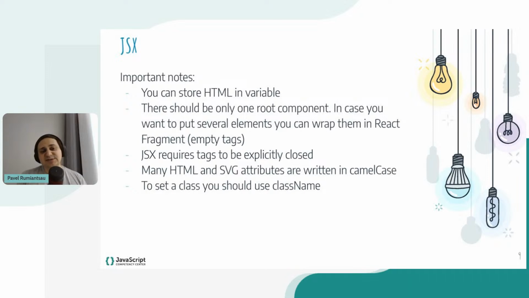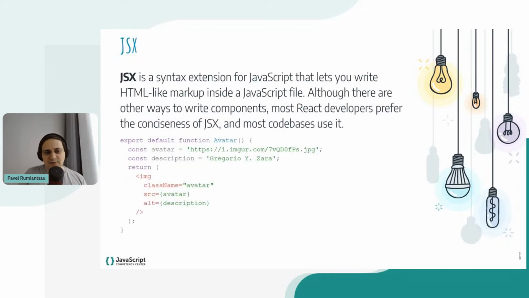So you need to explicitly close JSX tags, and the names of these elements, for example, are quite different. They will be written in camel case. So for example, if you want to set a CSS class, you need to use className. So some properties will be different from something that you might think of. Also, I will get back to this.